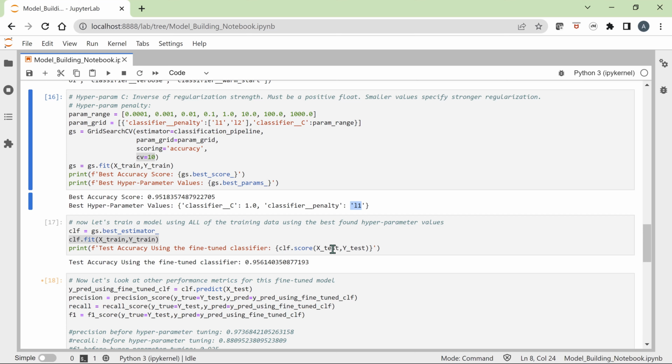So this is our whole data. And as you can see, my accuracy is a little bit higher. From 0.9518, I'm at 0.9561, a little bit higher. So my model is already a good model. I mean, at this point, the law of diminishing returns, your model is already performing really well. So you have to put a lot of effort to just increase the performance by just a little bit more, just a fraction of a percentage.